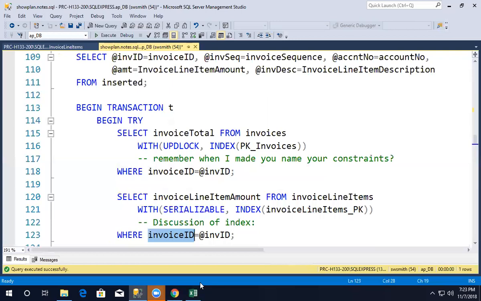That means I have to lock until I run out of invoice ID 12. So I'm going to lock most of that table. Very bad to do. I only need to lock 3 or 4 rows. So fix that index.